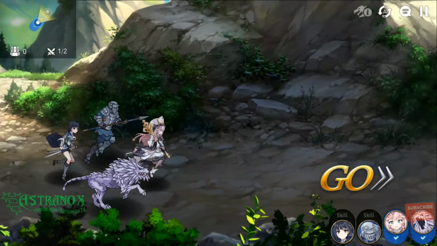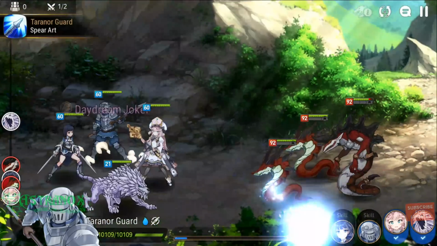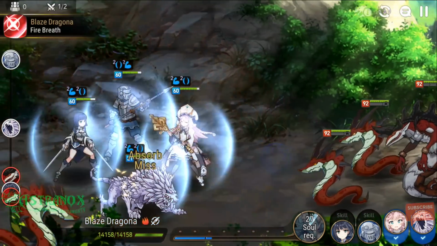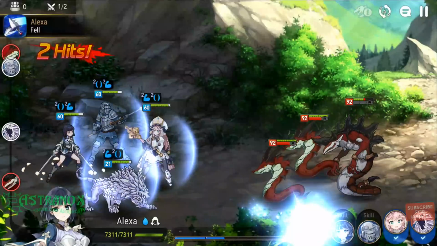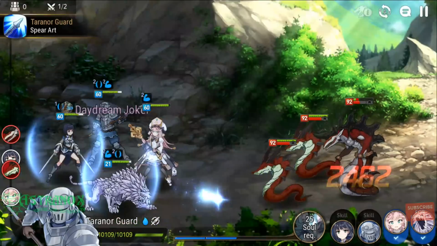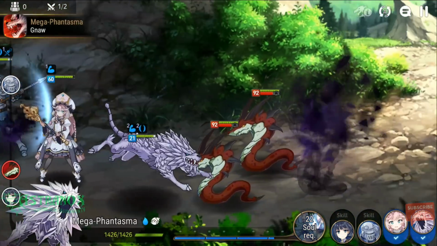But yeah, I'll show my gear at the end of the video, so it gives you an idea of how much health and defense you need on your Angelica. And Taranor Guard, I make him faster than Alexa, because of course you want him to apply defense down before. There's probably a speed difference of 30 something.